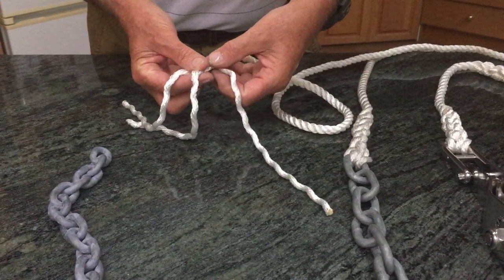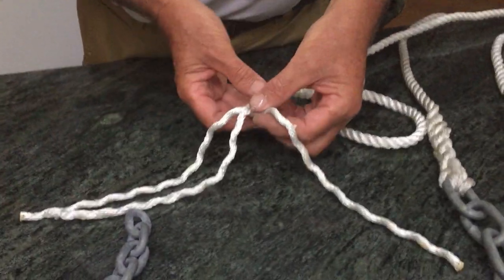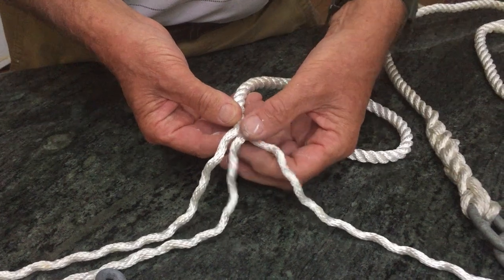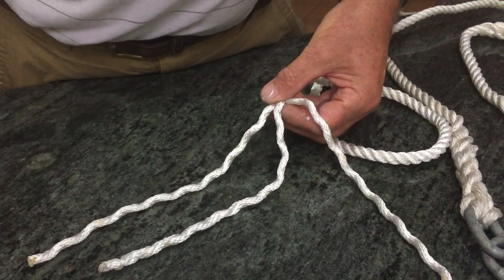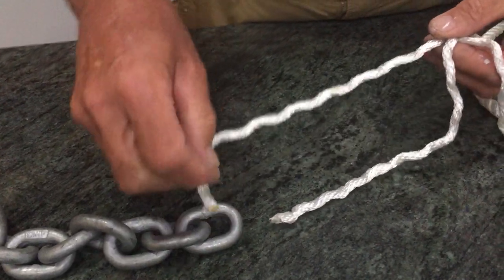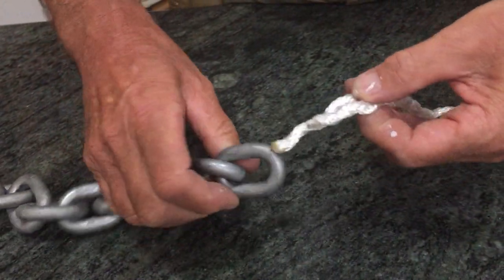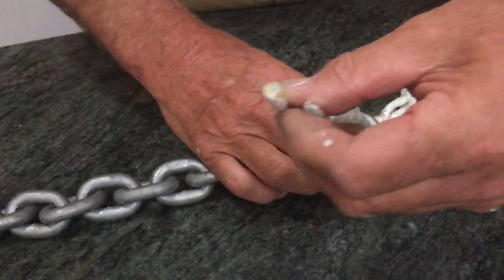I'm left-handed, so if you're right-handed you can just look at this and follow it. I have got the two top strands coming off the top, and I'm going to feed those — I think I'll do it on this bigger 10mm chain because it's going to be easier to see. I'm going to feed those two top ones up through the bottom of that chain link.